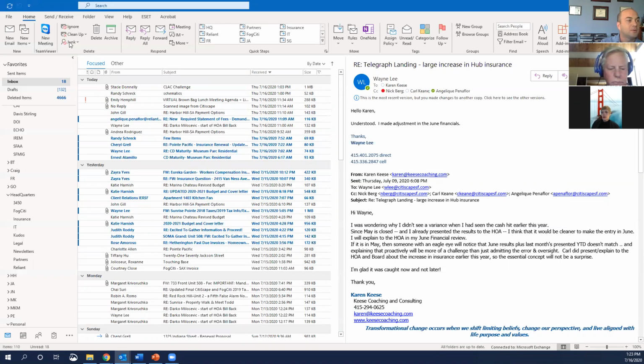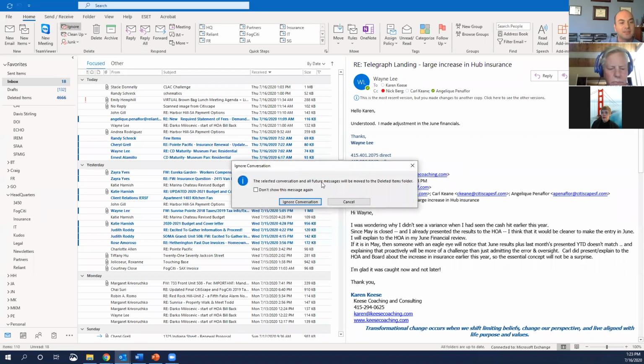So I was saying, junk is if you don't want a particular sender or that particular sender's domain, you can block. So it's a good way to get them off. Ignore is different. Ignore means the subject line, that particular thread, you're not involved. You're not interested in seeing future emails related to that thread. You can click on that to ignore the conversation, so you won't get emails related to that thread anymore.